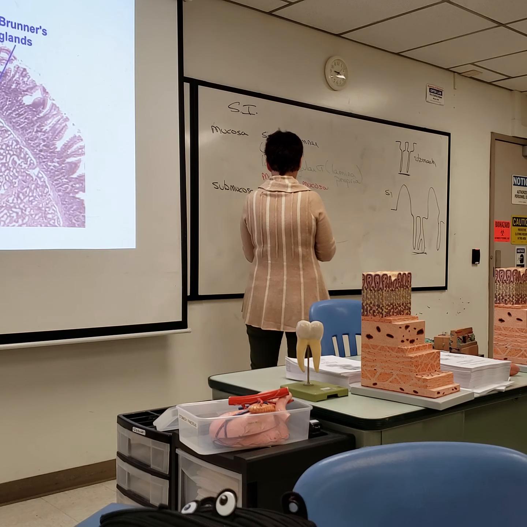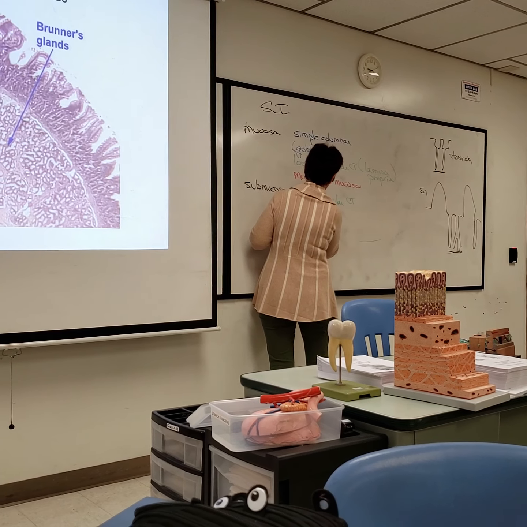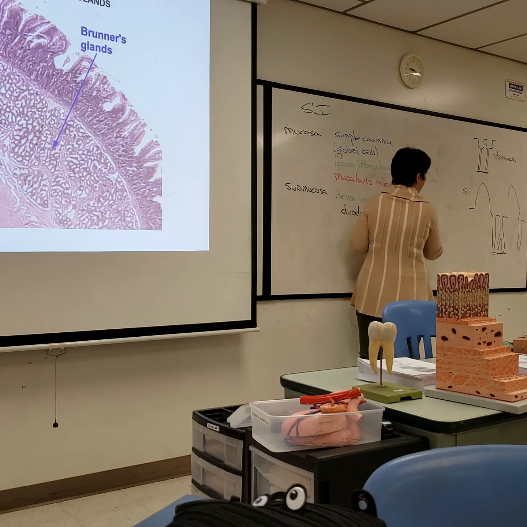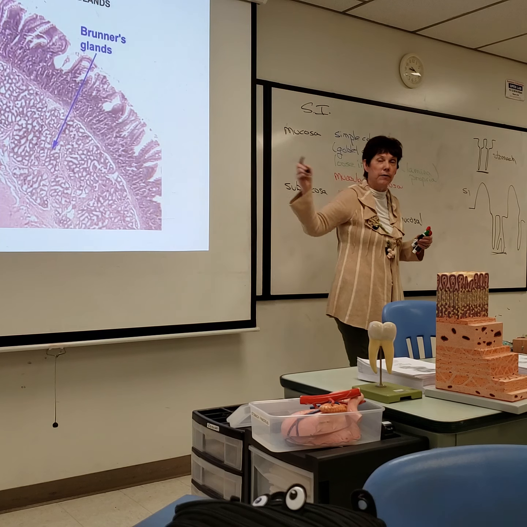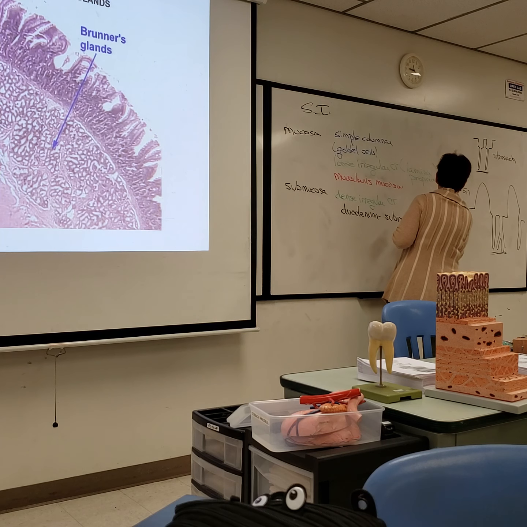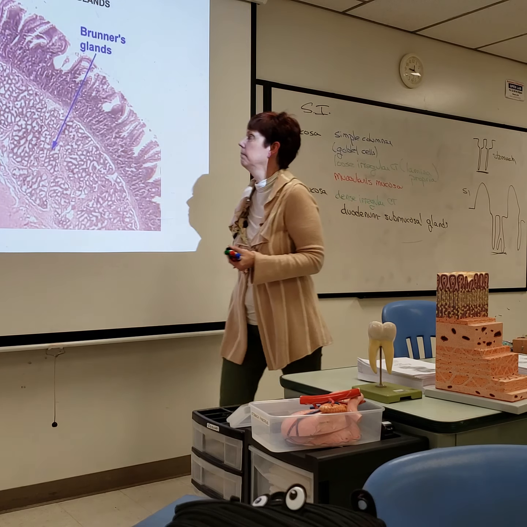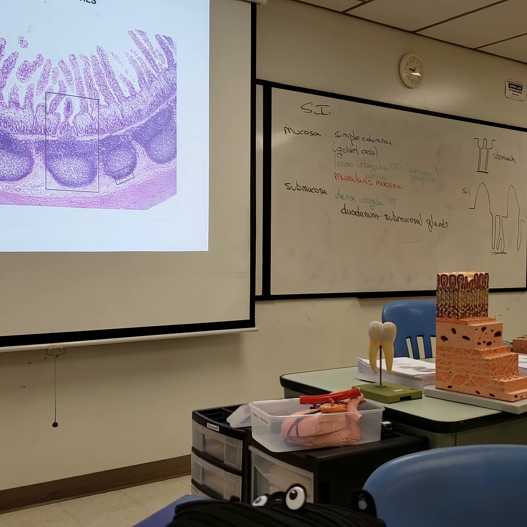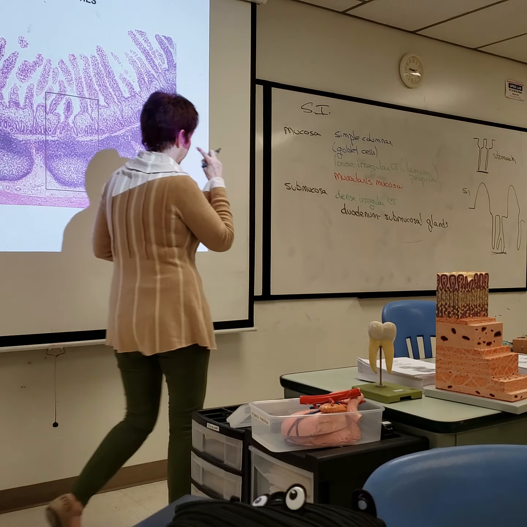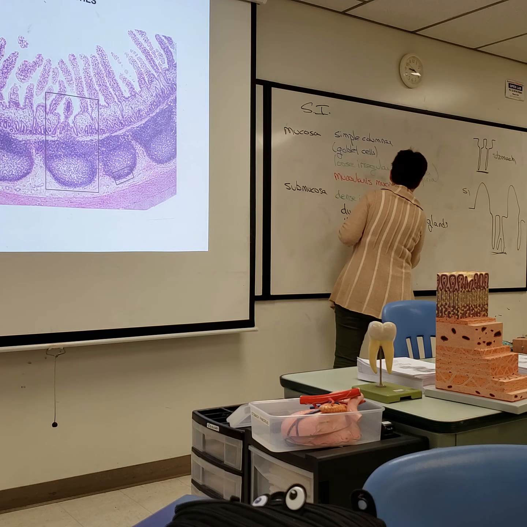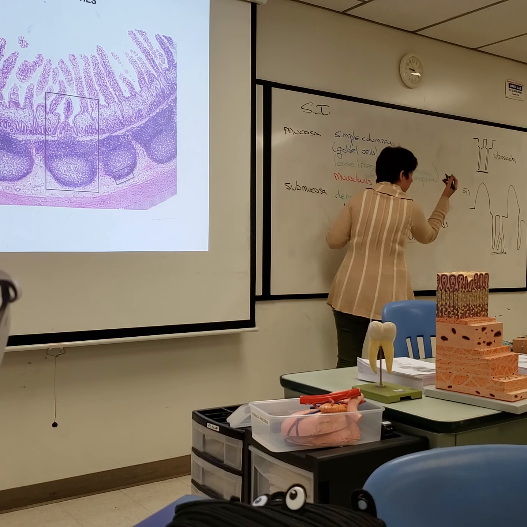So in the duodenum, we have submucosal glands. In fact, that is the key way of knowing what region of the small intestine you're in. So if you see those submucosal glands, you know you're in the duodenum, okay? Brunner's glands is an eponym for them. Nothing unique about the submucosa of the ileum, but we've already talked about the increased number of lymphatic follicles in the ileum, okay? These are really in the mucosa, but they've broken through into the submucosa.